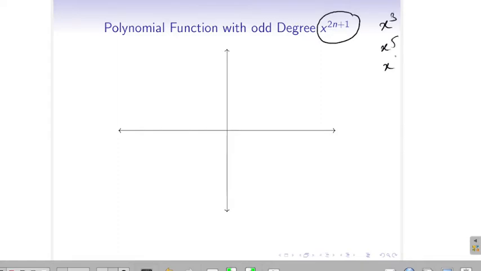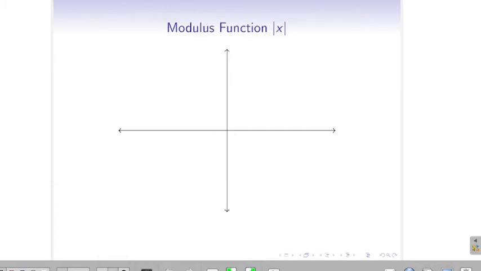Next, the polynomial function of odd power, which means you have x to the power 3, x to the power 5, x to the power 7, like this. So the graph of this, when x is increasing, tends to infinity, will be something like this. As x goes to infinity, it goes to positive infinity, and as x goes to minus infinity, it also goes to minus infinity. Again, if I add 3 or multiply by some number, then it may change the shape and position a little bit. More or less, the general form will be like this.